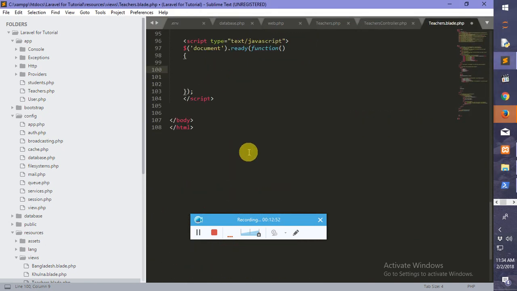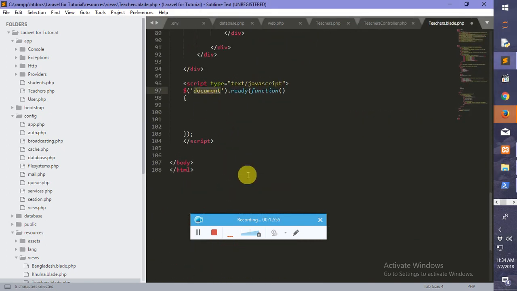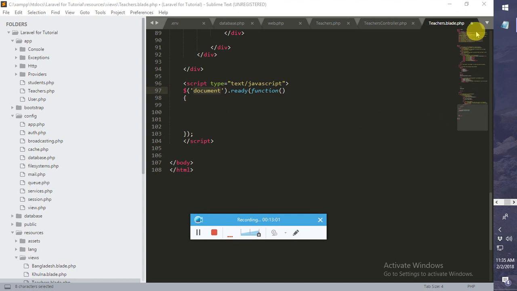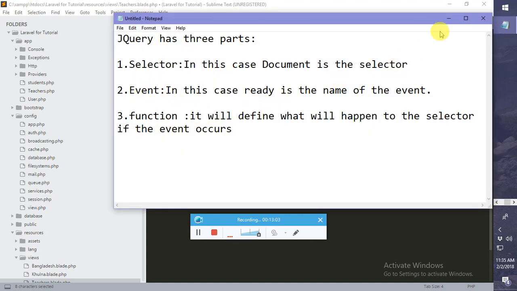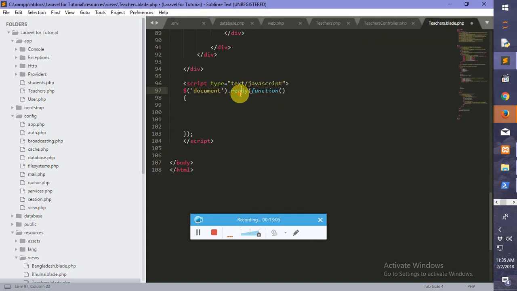This is the selector. If you select the part of the document, in this case the entire document, and then event, what will happen? It may be ready, it may be click, double click, or on click, it may be key up, key down, key toggle, slide up, slide down, slide toggle. So many events. We will use those things later.